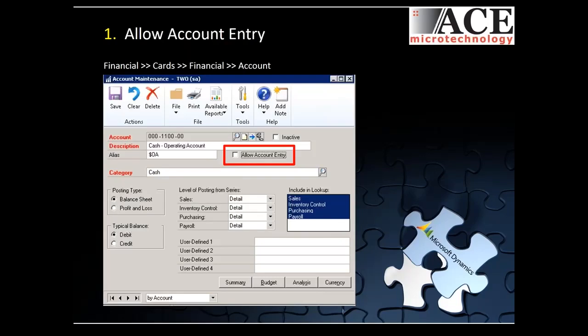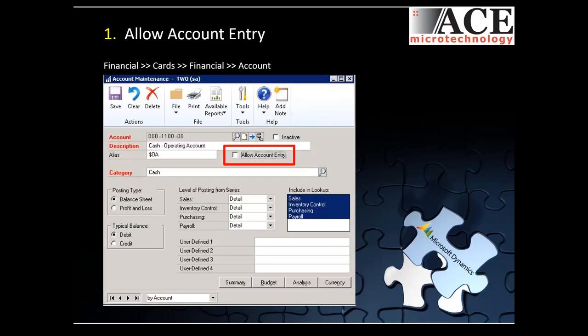Because when you are doing your month-end reconciliations and you want to keep your subledgers tied to your general ledger, by unchecking this box, you will be able to know that all of that is kept in sync. The only transactions that will be allowed to be processed against that GL account have to come from the subledger.